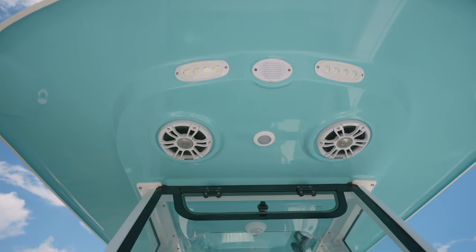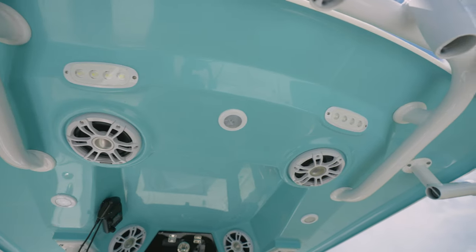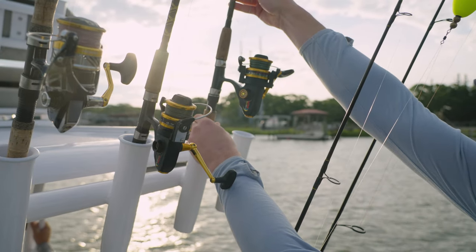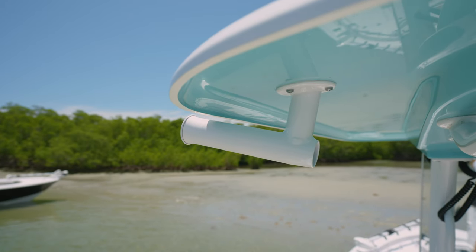The spreader lights on the hardtop provide deck work lights for early mornings or late night trips. To complete the top, we've added rocket launchers across the back, providing ample space for up to 5 fishing rods. Additionally, you'll find kingfish rod holders on the port and starboard.